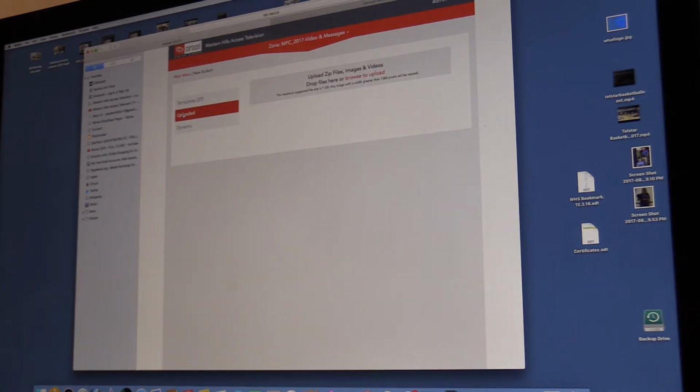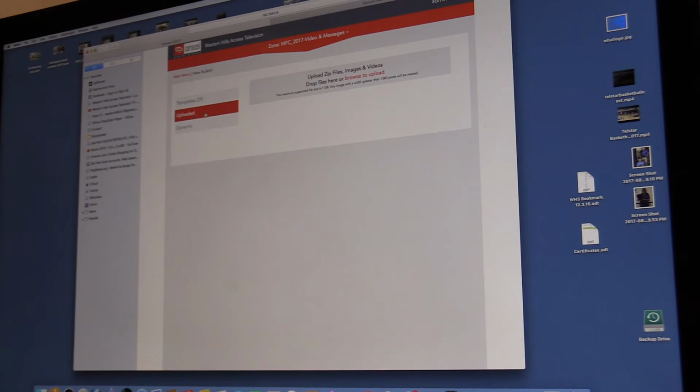Now, uploaded bulletins are bulletins that you create outside of our software. Whether you're using Photoshop or you're creating something in PowerPoint and you have just a self-contained image file that then you upload and fill it up or create a bulletin doing that way, where you're not going to be editing any of the text or anything like that. You just basically upload it as a self-contained bulletin into the system and have it rotate through.